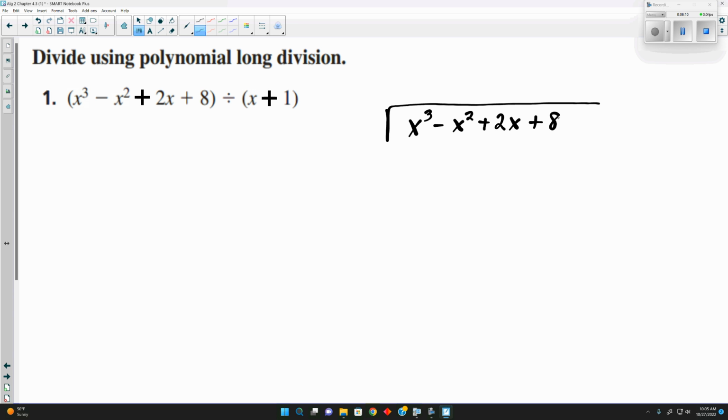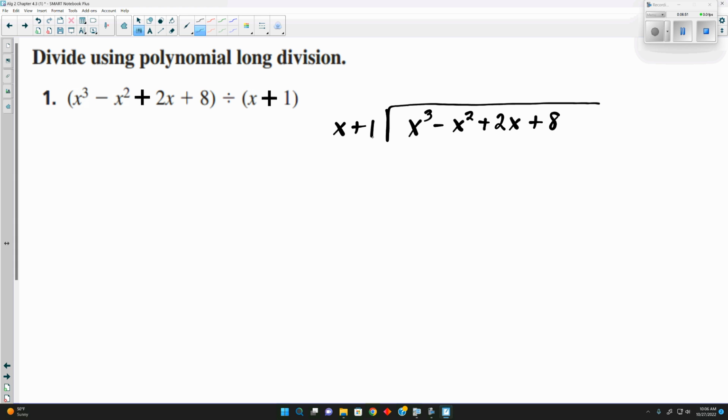So we have x cubed minus x squared plus 2x plus 8. If there is a term missing, we have to put it back in as 0 times x to whatever that power is. So here the biggest one we had was x to the third, yes? So that means if we have x to the third, we will need a term with x squared, we'll need a term with x, and we'll need a constant. So if we had x to the third but no x squared, we would add it in as plus 0x squared. We need every term taken place. And there will be a few that we look at where we don't have them. And then we put what we're dividing by out front.